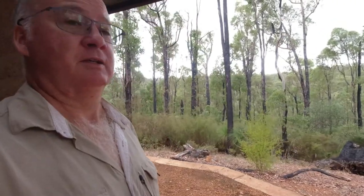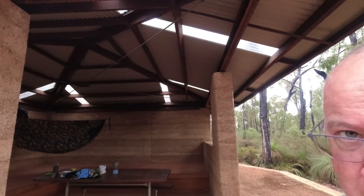Where I am is the shelter called Possum Springs. And you can see that. Oh, no, there is Possum Springs. And that's on the Bibbulmun Track in Western Australia. So let's give you a twirl around so you can see. And the Bibbulmun Track is, as you can see, a bush walk, and it is beautiful out here. So if you live in Western Australia or anywhere else in the world, and you get the chance and you love your hiking and walking, this is a track you should be on. It's just over 1,000 kilometres in length. So let's set this back down.